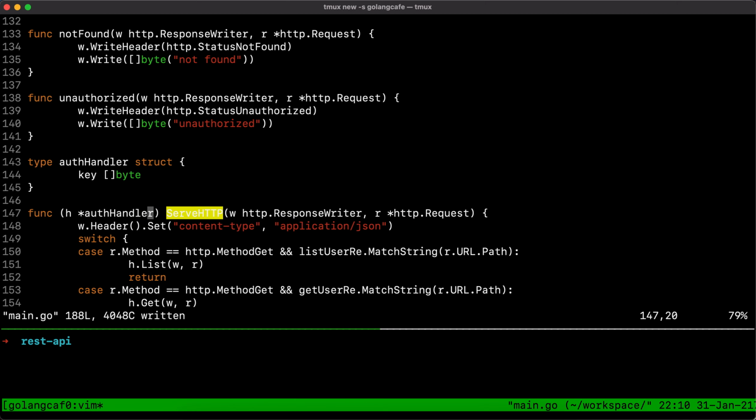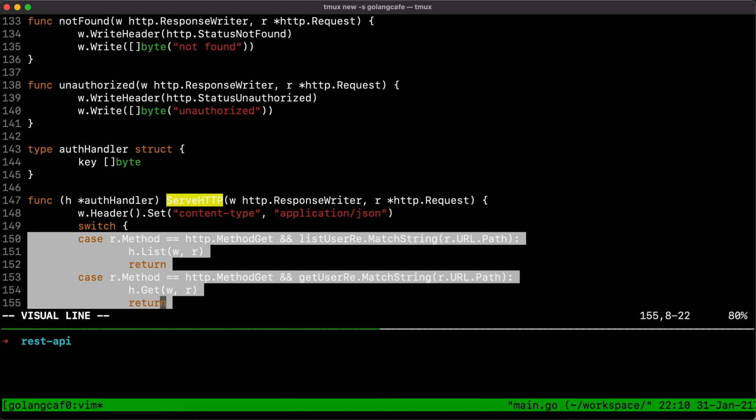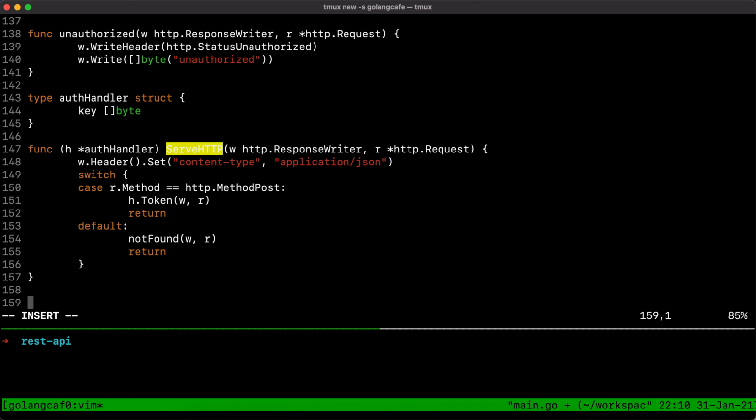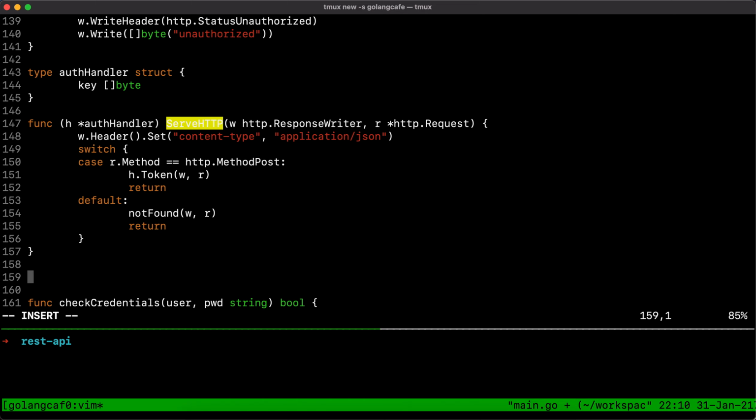So this is going to be auth handler ServeHTTP, and we are going to just leave the last one, which is method post. We want to have an auth endpoint that is only available on post requests, and when we do a post request to that auth endpoint, we're going to have a token handler that is going to allow us to create a new token.